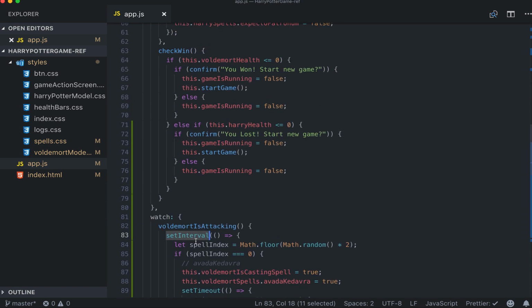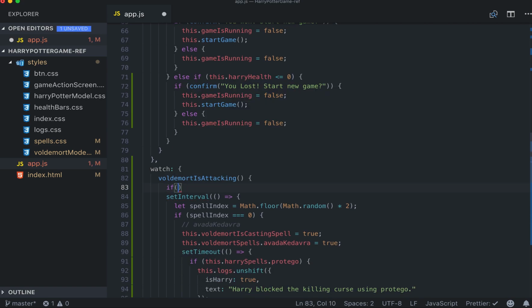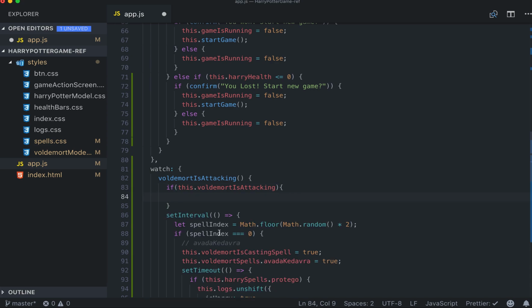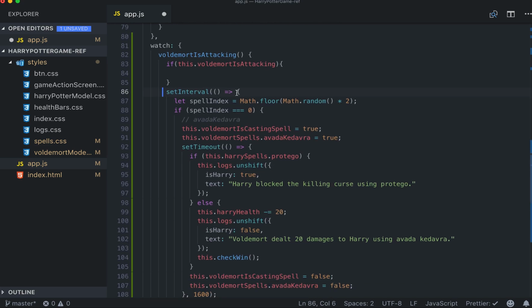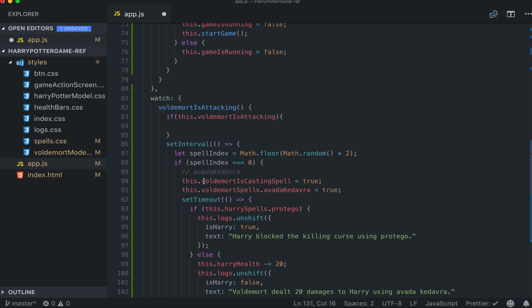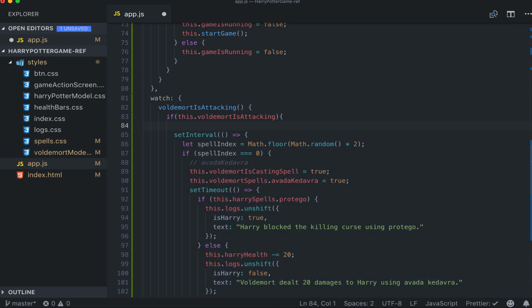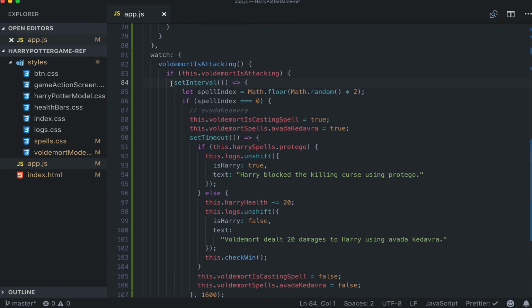Great, so how do we do that? Let's first check. If our world mode is attacking is true, then we set the interval in the first place. So let's find where we start. Okay, in here. Now we want to give this an interval ID.